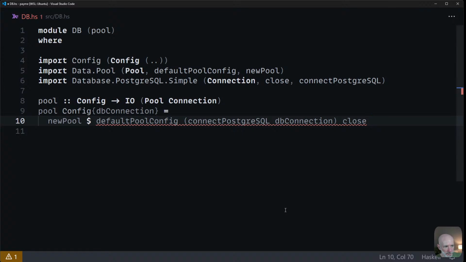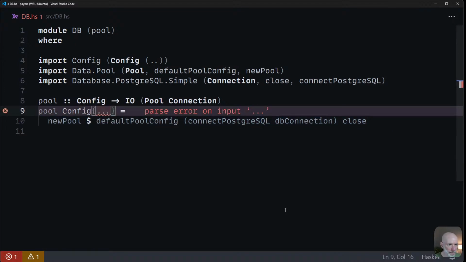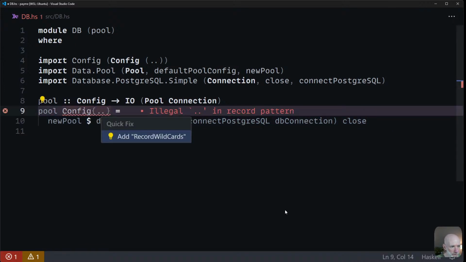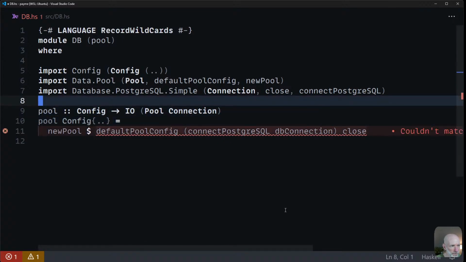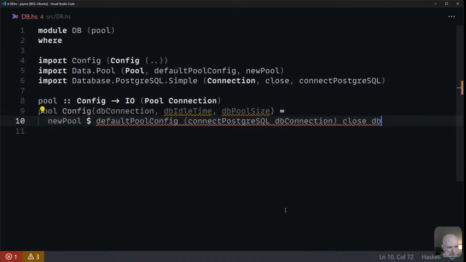This should be dot, live record wildcards. Actually, no, let's use name field puns instead. We don't want record wildcards, it's a bit vague. DB connection, DB idle time, and DB pool size.